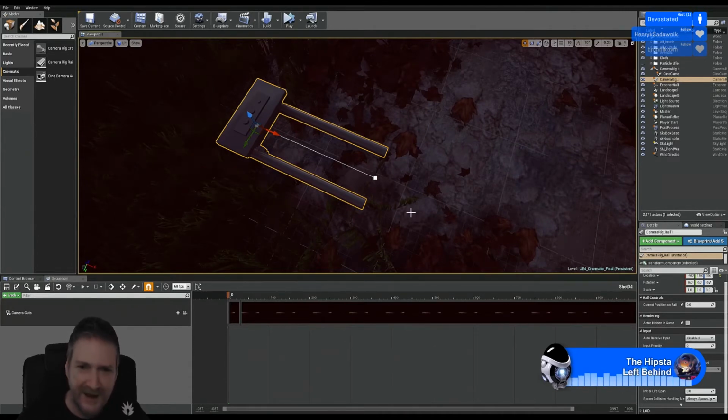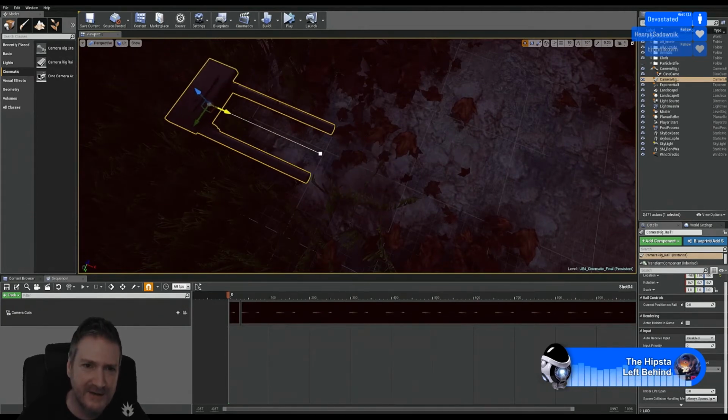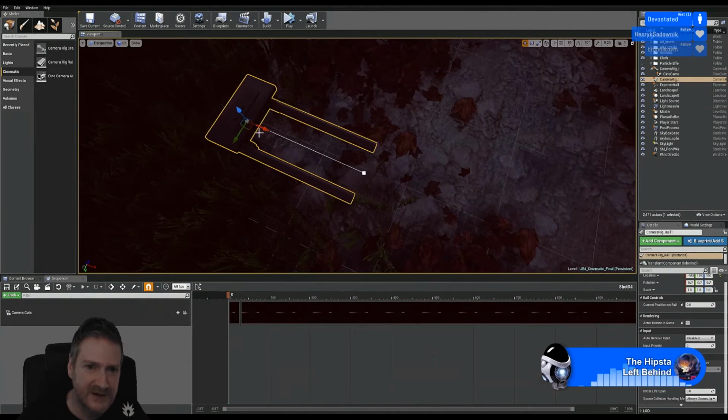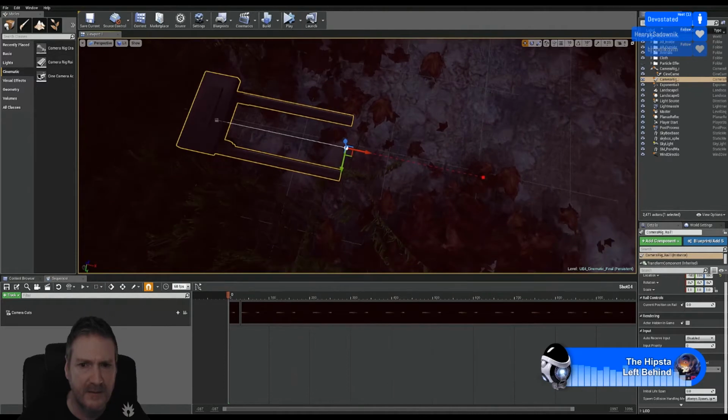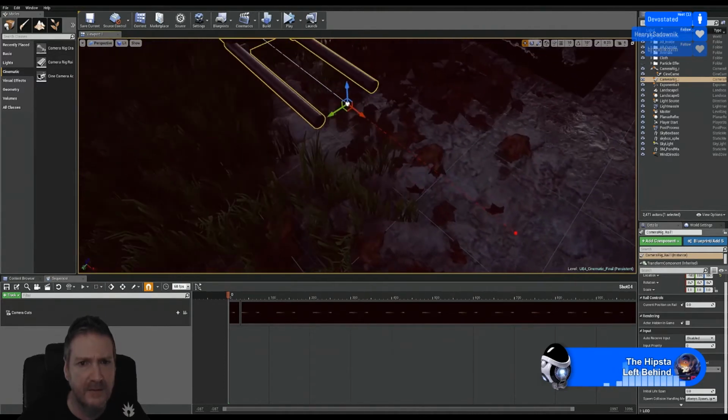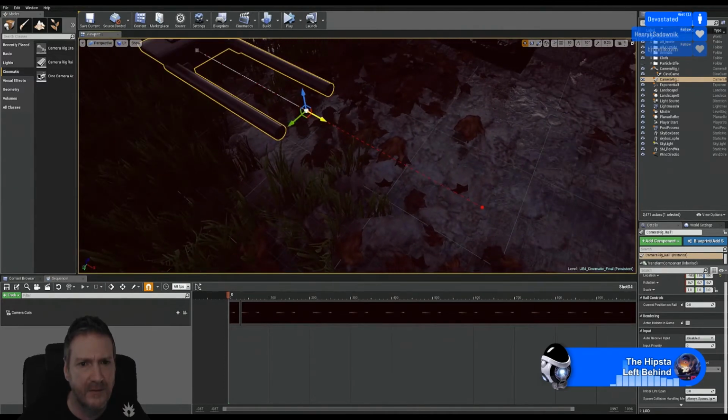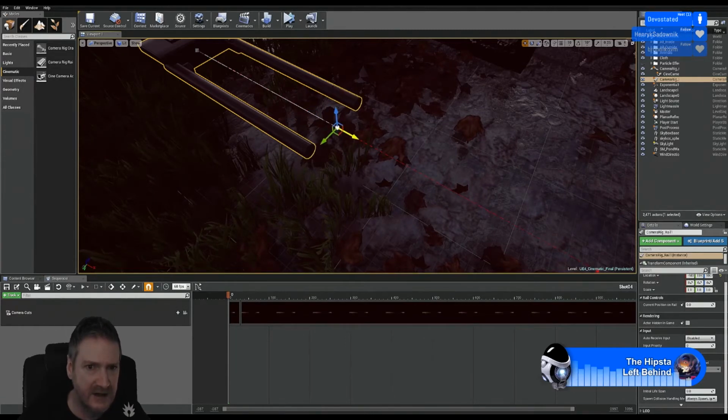So even though stuff from Matinee transfers over to Sequencer, it's still a new editor for me to be using as well. There's a key that I've got to press that I can't remember what it is. What I want to do is basically move the white box forward and create a copy of it. I'm just going to change the length.